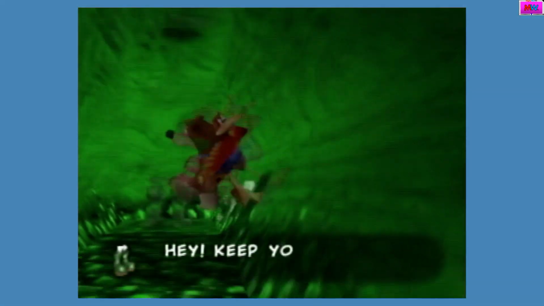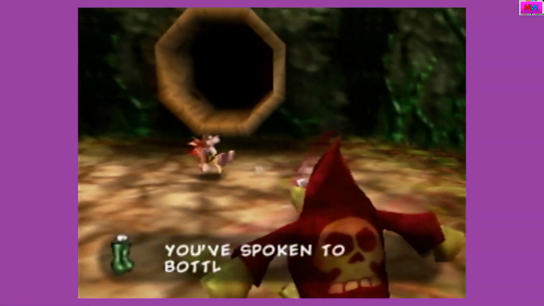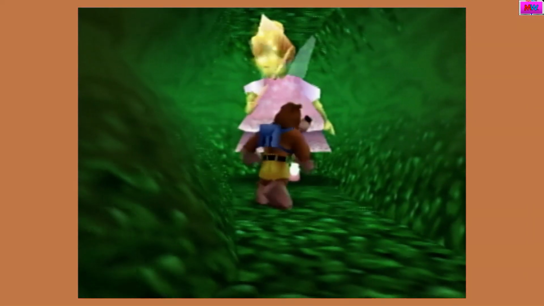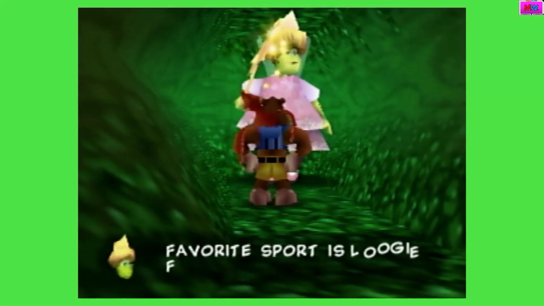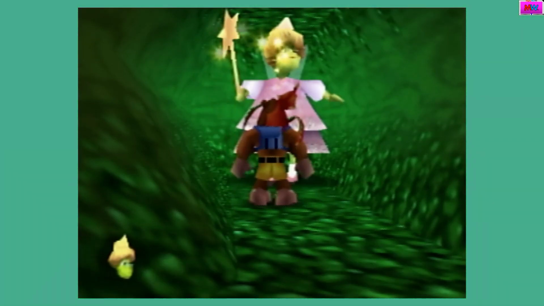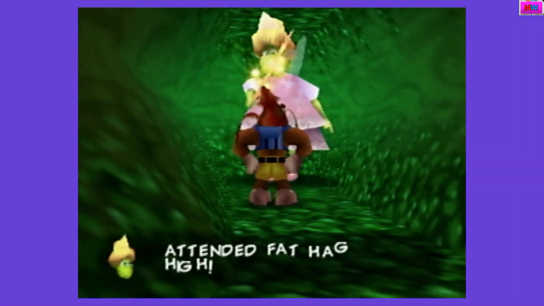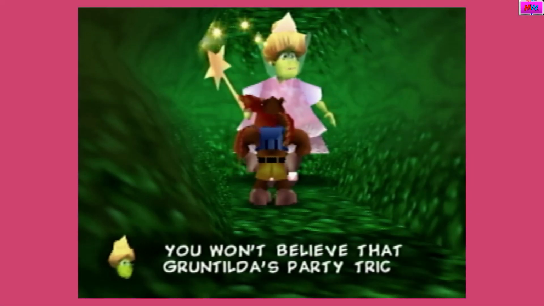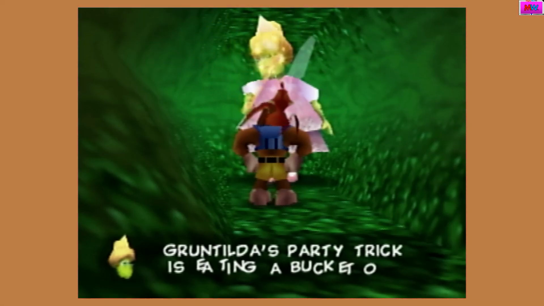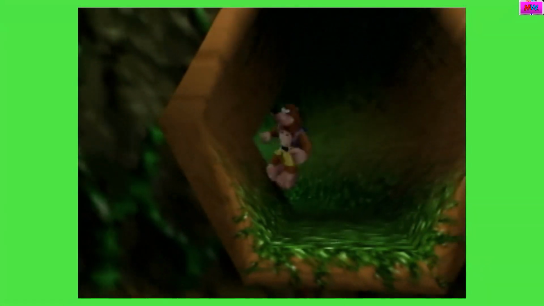Alright. Oh, it's the boots. And here we have her. My fat old sister's favorite sport is loogie flicking. Although she's dim, she attended Fat Hag High. You won't believe that Gruntilda's party trick is eating a bucket of beans. I don't know why I was gonna say worms.